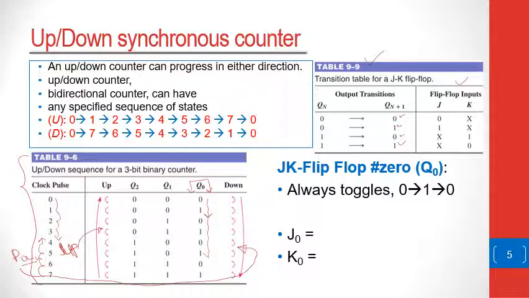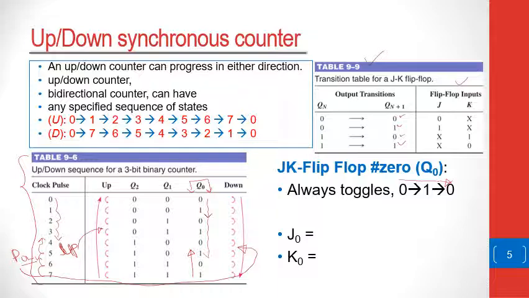So it changes 0 to 1, 1 to 0, and so on and so forth. If we look at the down count, on the other hand, we start here and look at the down count going up. It counts from 7, Q0 is 1, at 6, Q0 is 0, at 5, Q0 is 1. So it keeps on changing 0, 1, 0, 1, 0, 1. So in fact, it looks like it doesn't matter.